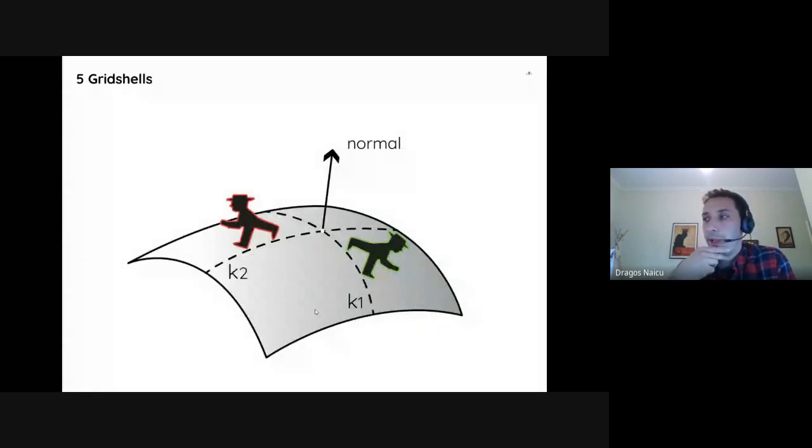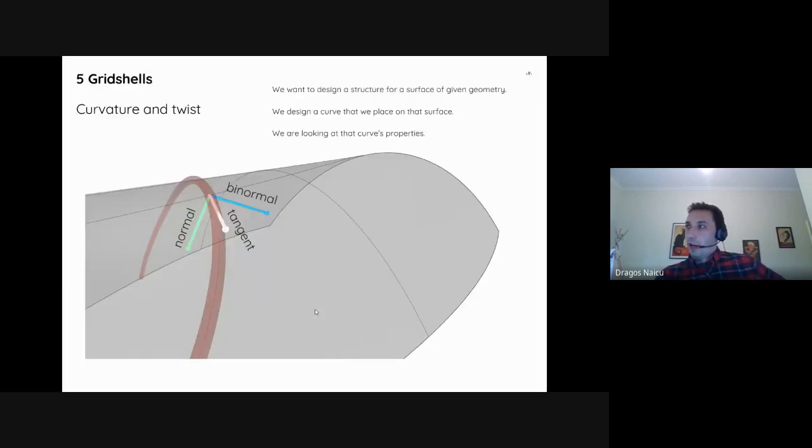Returning a little bit to the principal curvatures, as we said before, we have the two directions of the principal curvatures being the highest and the lowest curvatures. And as you walk along those directions, if you imagine yourself shrunk down on the surface, you are pretty much not swaying to the left or to the right. You're just leaning forwards or backwards, right? But there's another thing that can happen, which is as you walk along a surface, you can twist. Your body can start to lean left or right. So twist is also an important quantity to be aware of, which I will try to illustrate in the next couple of slides.